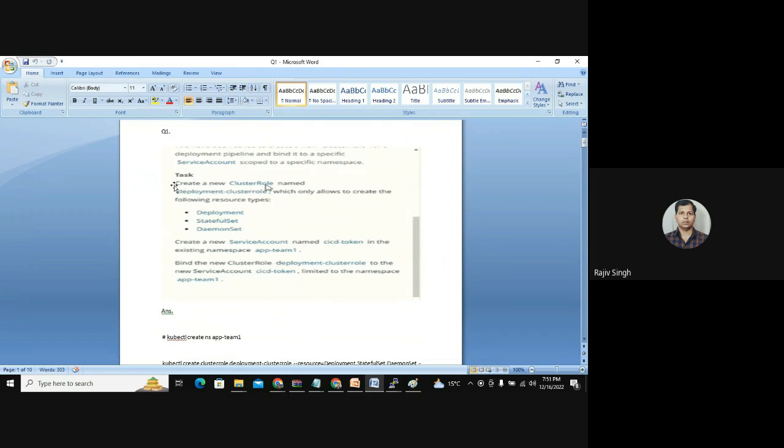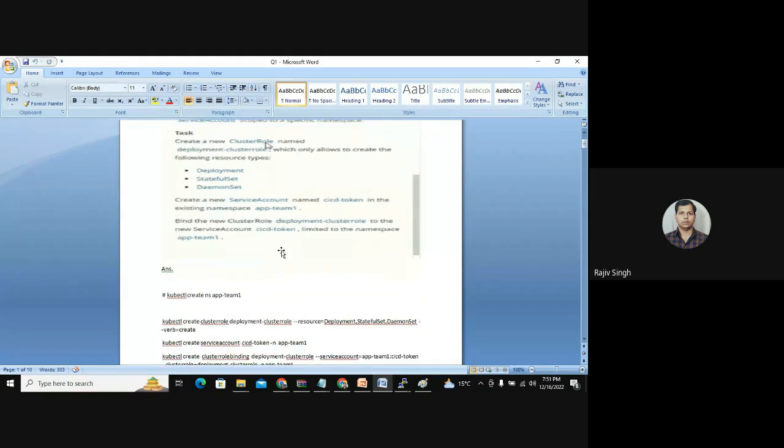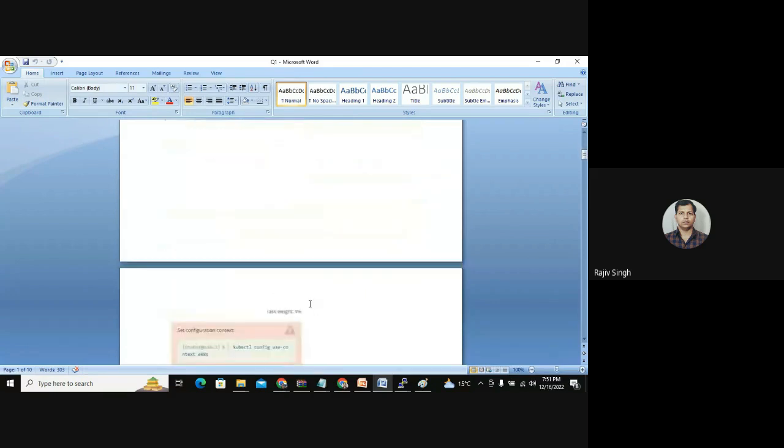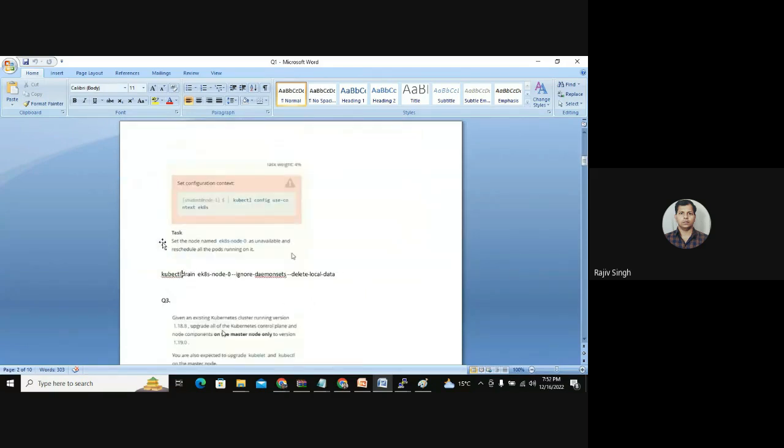So this is the question: create a new cluster role with this name, and give access to deployment and stateful set. This is question number 2: set a node as unavailable.